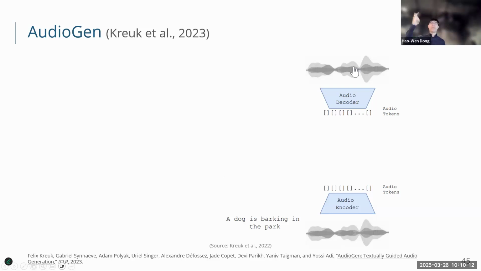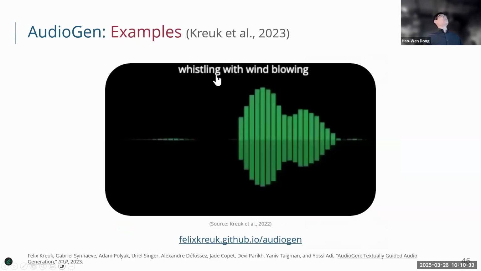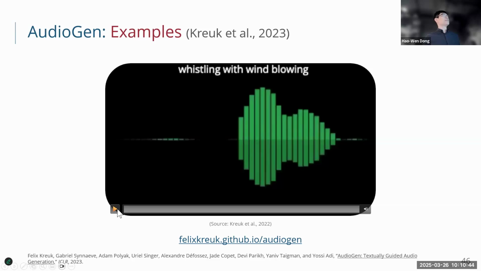So again, the idea is going from some text, and your goal is to translate it into some MP3 tokens. That's the way you think about it. And you know how to decode MP3 back to waveform. So that's the idea. It seems very brute force, but that's how they did it the first time. So this is AudioGen. And if you know MusicGen, it's basically the same model, just applied more to music. So this first version, with 4K hours of speech, music, and sound effects, is what they can get.